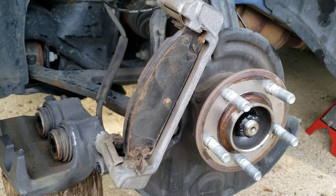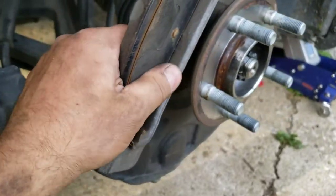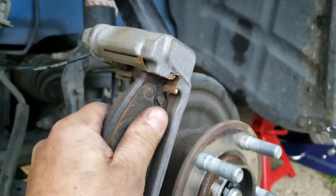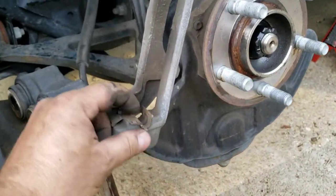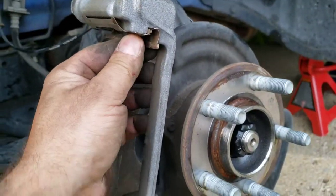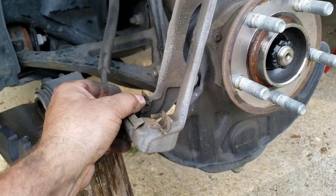Make sure you pay attention to the orientation of your pads. Sometimes they've got a little tang down here that will kind of hold them in place — you've got to see if we've got something like that going on. Other than that, they'll just push out or pull out. Those are the little tabs I was talking about — I think that one's in the right spot. Then you can just slide the new pad in, and the rear works similar or the same.